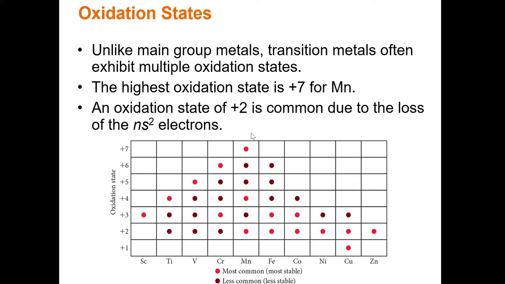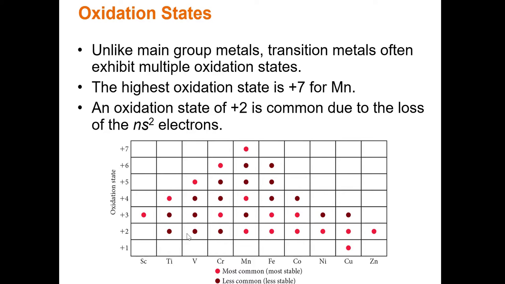We see manganese has the highest as a +7, can essentially lose all of those electrons down to the core, leaving the valence electrons. And then we have other possibilities for some of these. You'll notice that towards the edges, zinc is always a +2, scandium always a +3. Hopefully that makes sense. If you have all of the d electrons, it's easier to pretty much keep those and just lose the s. Easier to maybe here lose all 3.